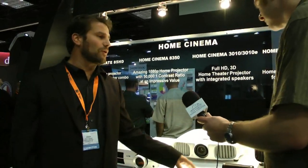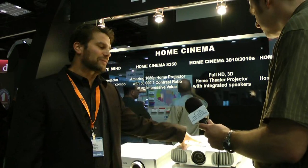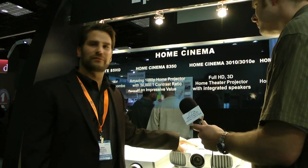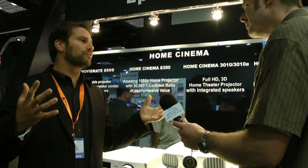We are adding new stuff to our Home Cinema lineup, and of course it's going to include 3D. We have five new full HD 1080p 3D products, and all of them include what I think is a pretty revolutionary thing — brightness in 3D. Because when you stick those active glasses on your face, you lose a lot of brightness. Starting at a low lumen count without anything to mitigate the issues with 3D, you can have a cool image, but if you can't see it, it's not going to work.